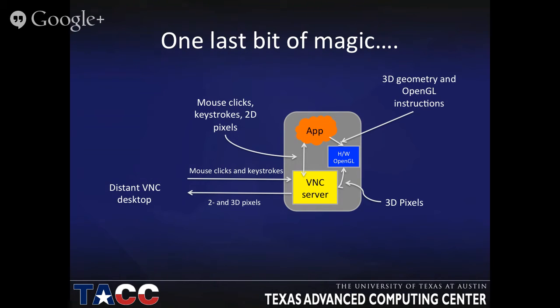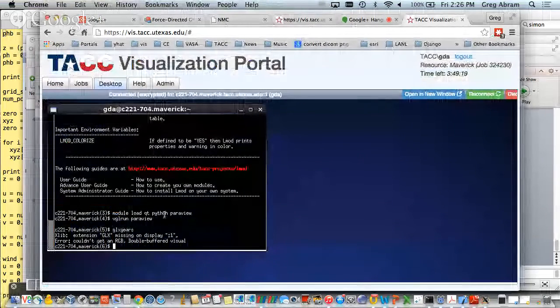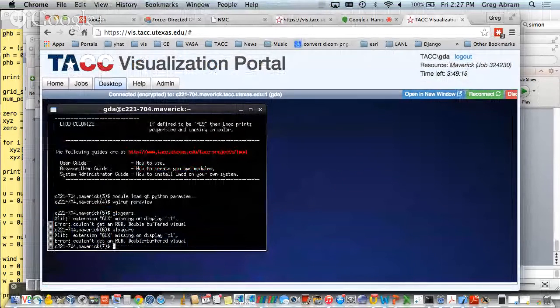And we do that by a wonderful little application called VGL Run. So now we can go back to ParaView, to our desktop. And instead of running GLX gears, which I'll demonstrate still doesn't work, I can run VGL Run GLX gears.